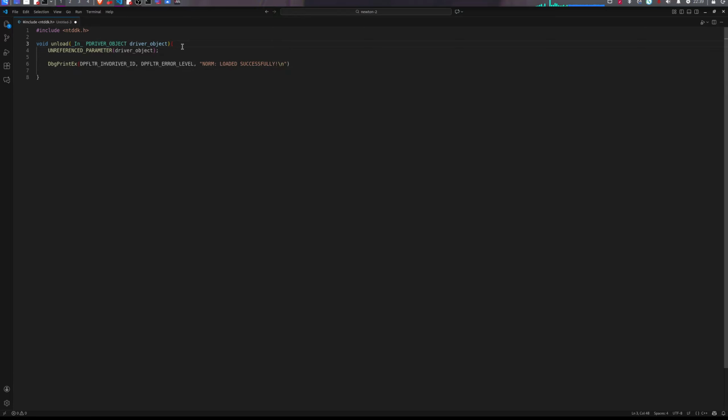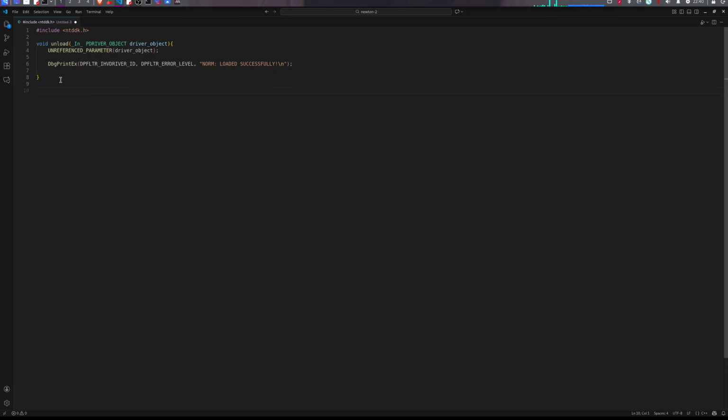And that's it, I guess. Okay, it's showing red, I don't know why. Let's continue. And that's our unload function. Now we will move on, just like we use main in our normal coding.